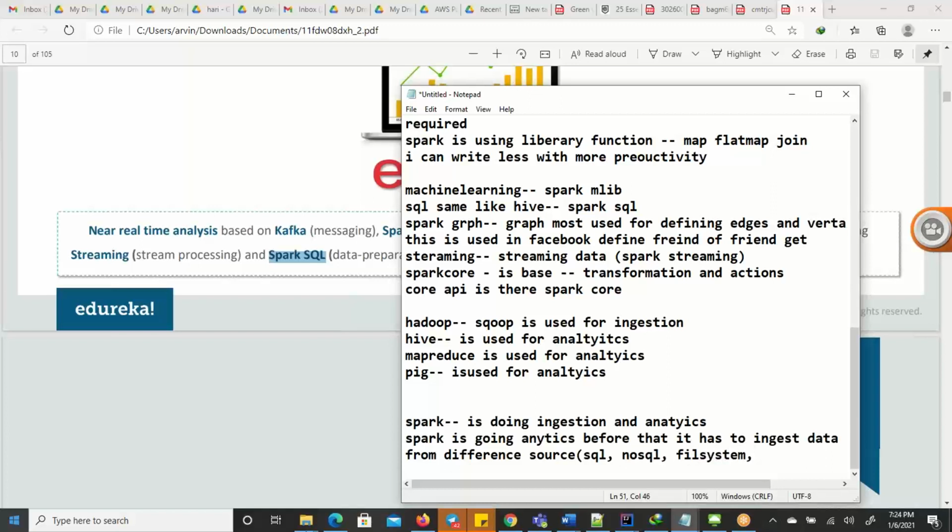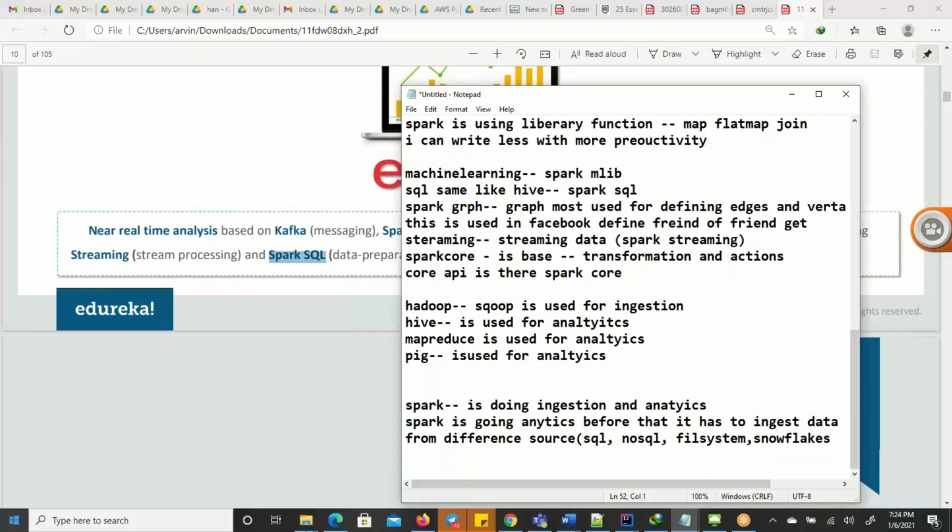We can say Snowflake, which is a SQL data warehouse tool, and Elasticsearch are sources also. So through Spark we can ingest the data as well as do analytics of the data.